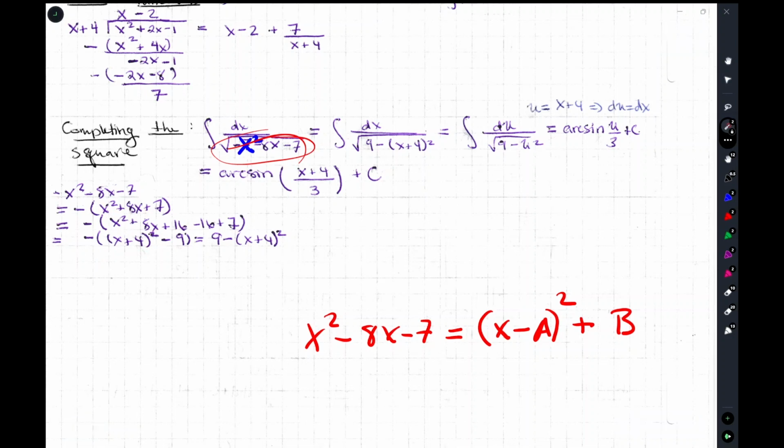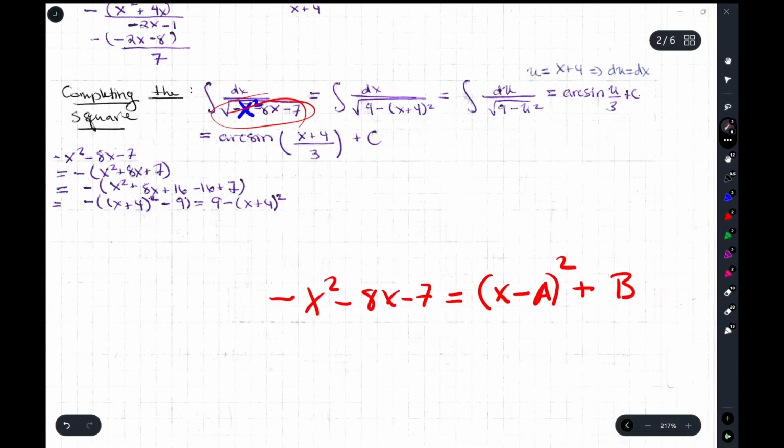You can see that rather than having x squared plus something times x, we just have x plus a constant squared, and that could simplify our integrand. And negative 16 plus 7, well, that's minus 9. That's what's left over after the perfect square. And so doing that, we'll get 9 minus u squared. There you'd do one u substitution, then remember the derivative of arcsine, and you could guess that the antiderivative of this term is arcsine, and you end up with that final expression there.